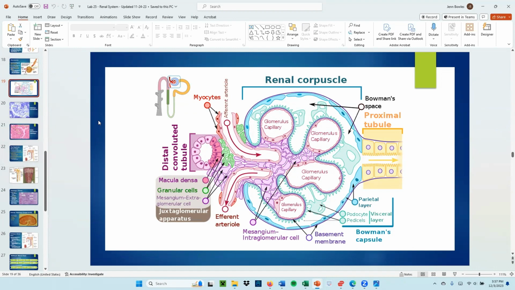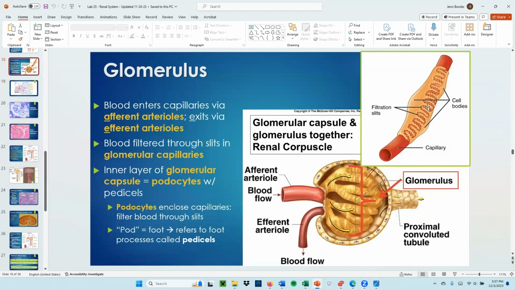On the model we use for the lab exam, you can see podocytes. This view is kind of messy, but we have podocytes wrapping around the actual capillaries of the glomerulus. I could put an arrow on this and ask you to identify this specific cell. These are what form the filtration slits that force fluid across the pressure gradient to form the filtrate, so they're important to know. Your model might have some capillaries exposed and some covered in podocytes, so make sure you know the difference between those two.